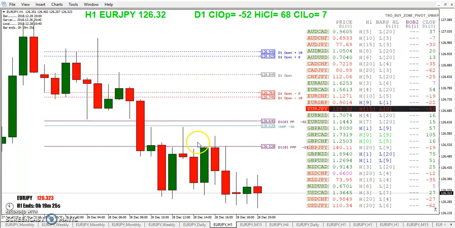Buy zone pivot was below the open right here, and so the bias was short right here. You can see it closed in, didn't get out. That should have been a scratch trade. If you didn't scratch, you took a stop. Then if you bought here, and then you didn't scratch, you stayed in, you took a stop.